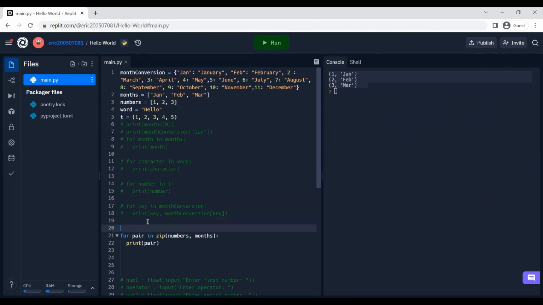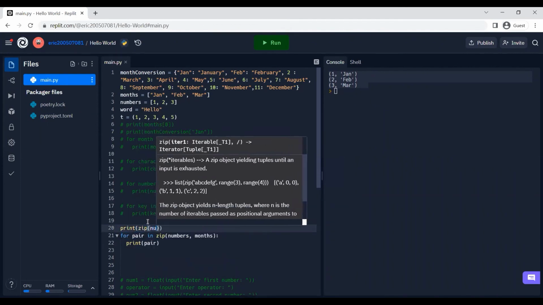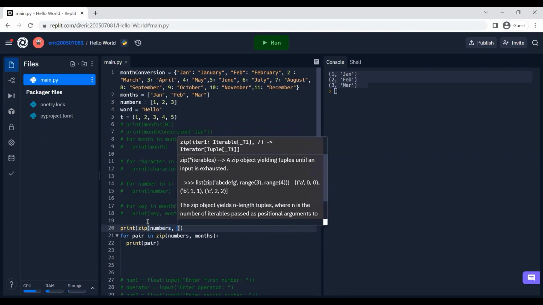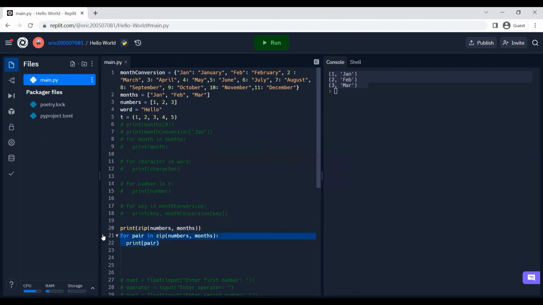Remember when we tried to print this zip of numbers and months? When you try to print the zip of two lists, it gives you just this thing, zip object at whatever address. Well, a for loop can actually just go through it just fine, since it's technically kind of like a list.